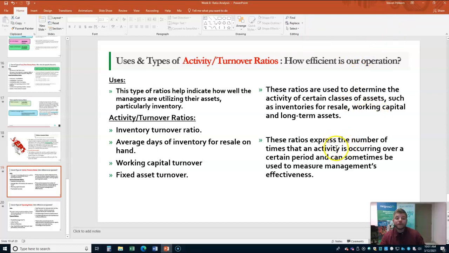These are expressed in a number of different ways. Inventory turnover ratio is actually a really important one, depending on what we're talking about. If you're a retail store, it's not as important. If you're talking about American Eagle and how fast jeans sit on the shelves before they are sold, they're probably looking at more of a seasonality thing, where we want to make sure that we sell our spring line before April so we can bring in the summer line or whatever that might be. As you can see, I haven't worked in retail a whole lot.